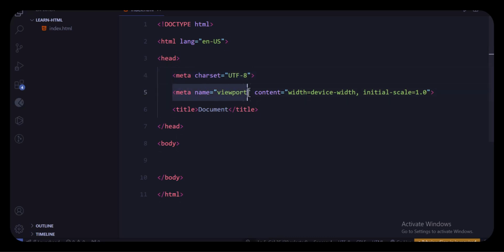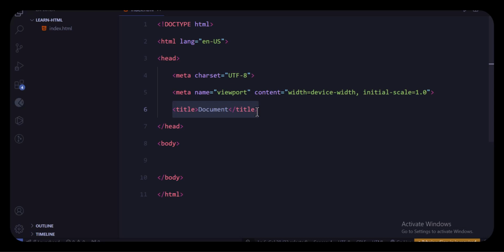The next meta tag that I have is related to my viewport, and this tag just tells the browser that this website should be visible perfectly fine on mobile devices too. So it's essentially telling our browser that this web page should be usable across mobile devices.